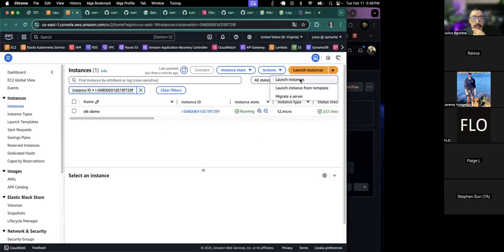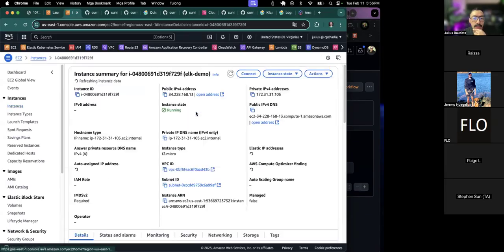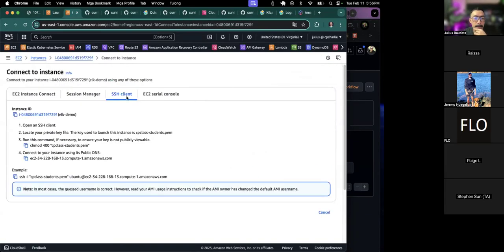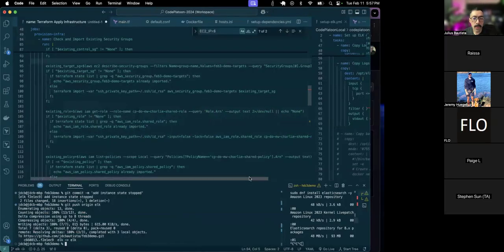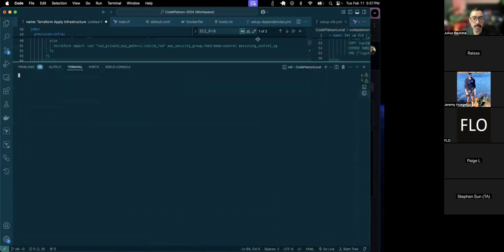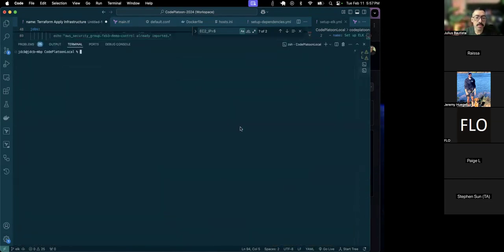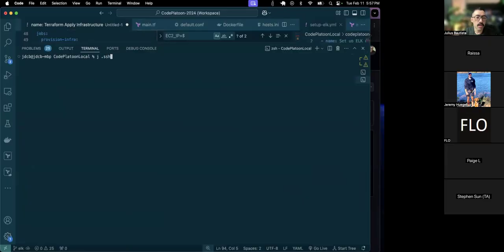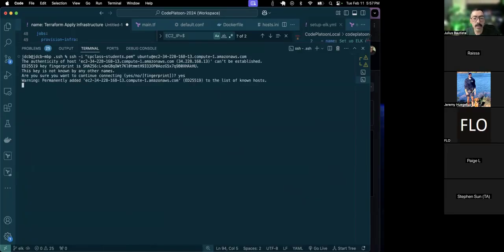So let's go ahead and connect to this one. Okay. Go to our SSH directory. Let's SSH to this new EC2.